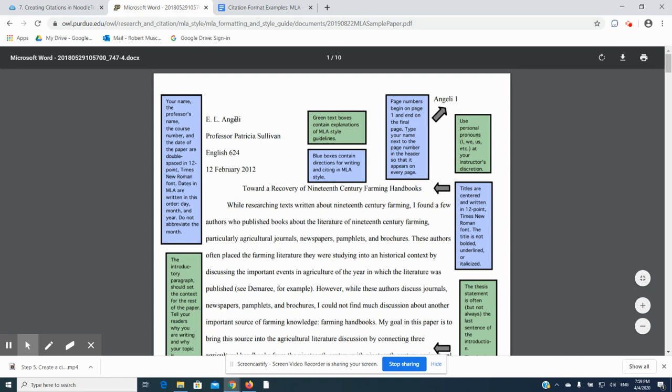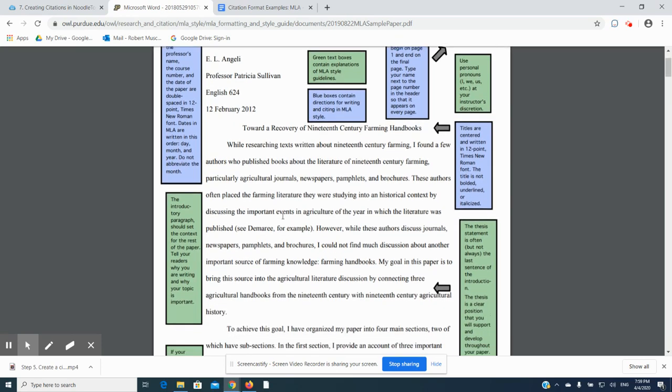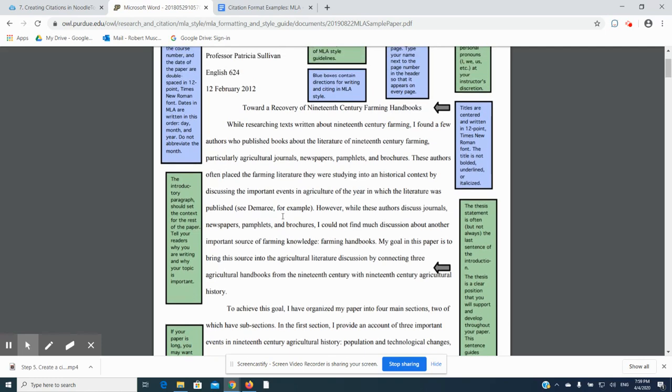Now, your teacher can change this kind of thing all the time. Your teacher might say to you, okay, I want it to say the period, but the basics are here of the name, the teacher, the course, and the way that you put the date. You should notice some things like the date is not the way we normally write it. Instead of February 12th, it says 12 February, and there's no comma. You might also notice the big spaces all between every line. Every single thing is double spaced here.